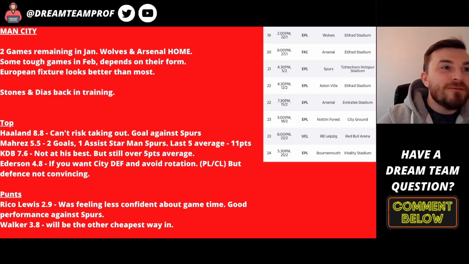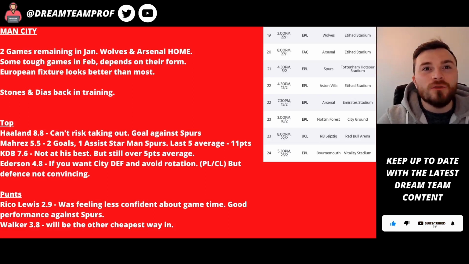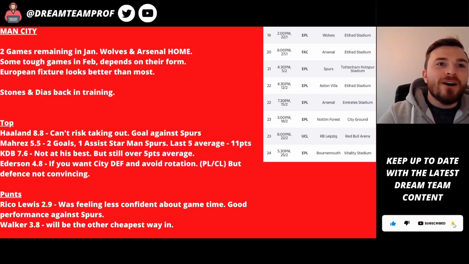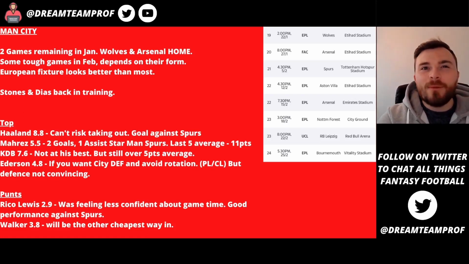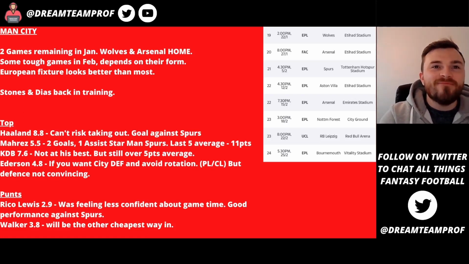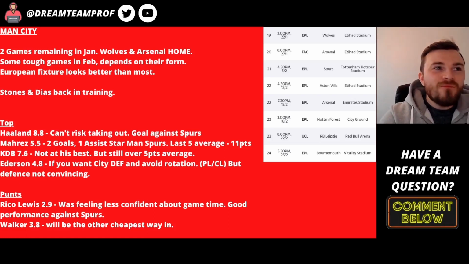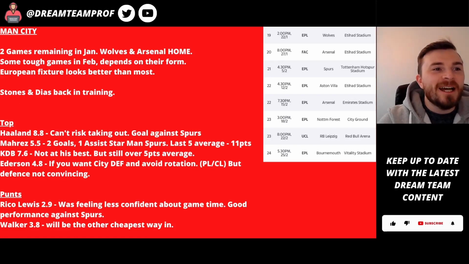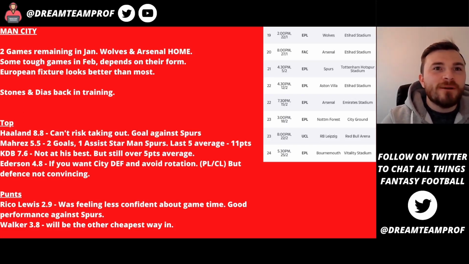So Man City, they've got 2 games remaining in January. They've got Wolves and Arsenal both at home. I thought the home fixtures obviously would be a lot better for Manchester City and we might see some form there. But that Spurs game has left me completely unconvinced now. So I'm not so sure, and I'm left doubting some of my previous decisions, and I don't want to be too stubborn about it. I brought in a few Man City players thinking that they probably would pick up their form, but I'm not sure whether I want to stick with them now.